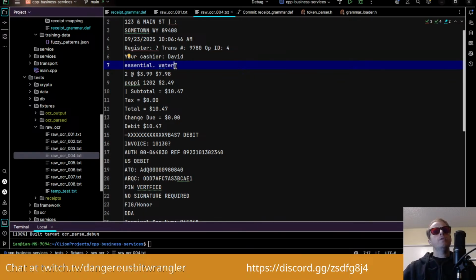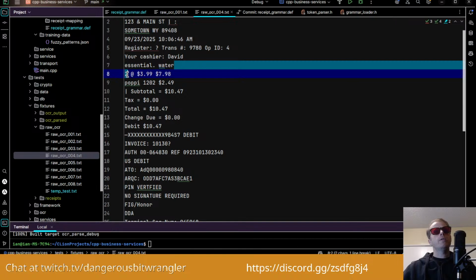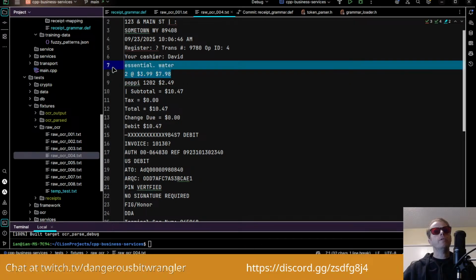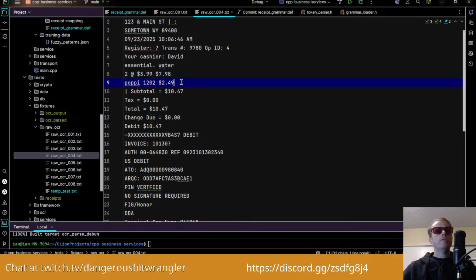And then on the next line, you get the number 2, which is the quantity, how many waters I got, and then times the unit price of the product, and then you get a total for that line item. So these 2 lines are a total line item, and then you get this other one. I think it's like a soda thing, and it has no quantity. It's just 1, and it's $2.49.